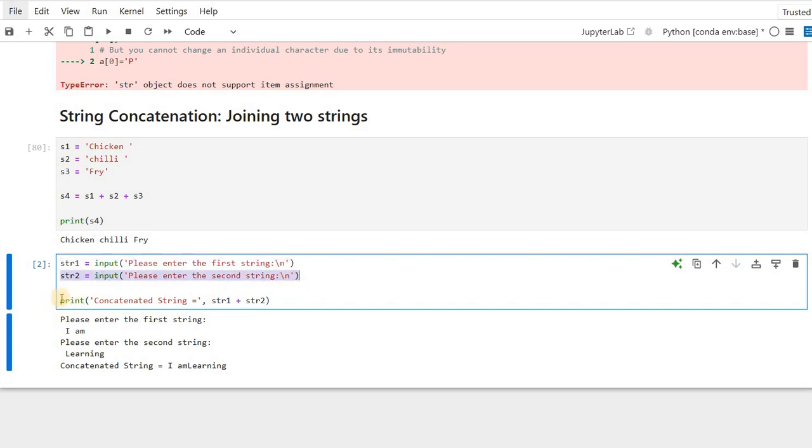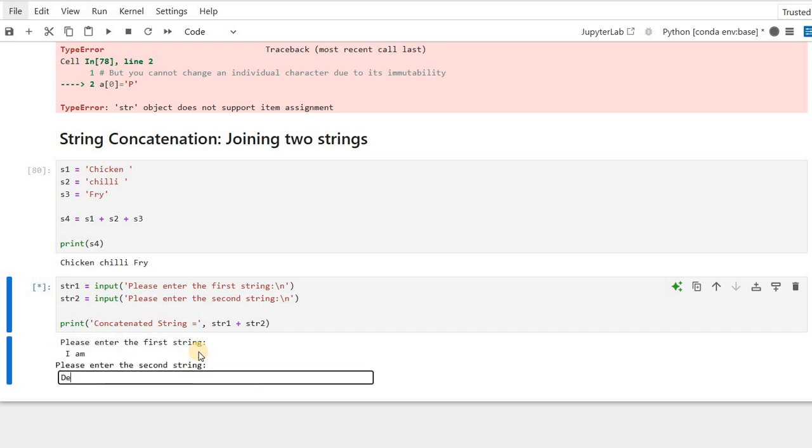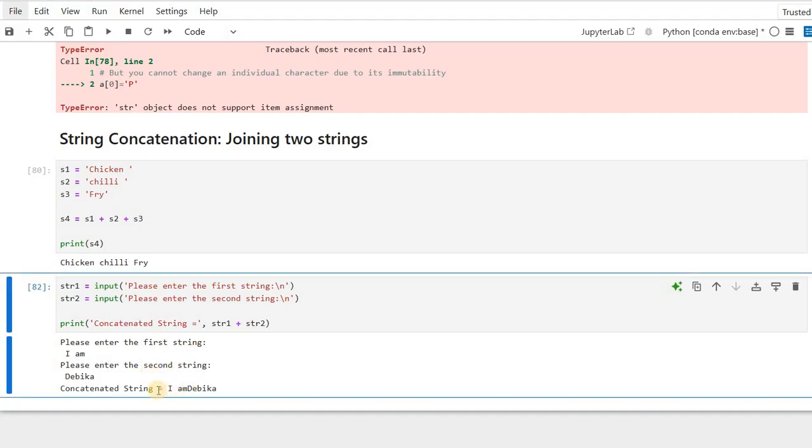Once you have entered something into str1, the first string, and once you have entered the second string, then if you want to print the concatenated string, it becomes str1 plus str2. Okay, so if the first string is "some string" and the second string is "another string", then the concatenated string will be these two strings taken together. That means whatever string you are inputting to Python will be displayed in this print command using the plus operator. This is called string concatenation.